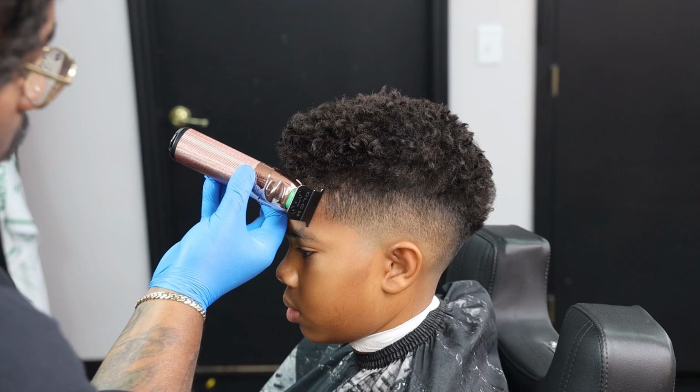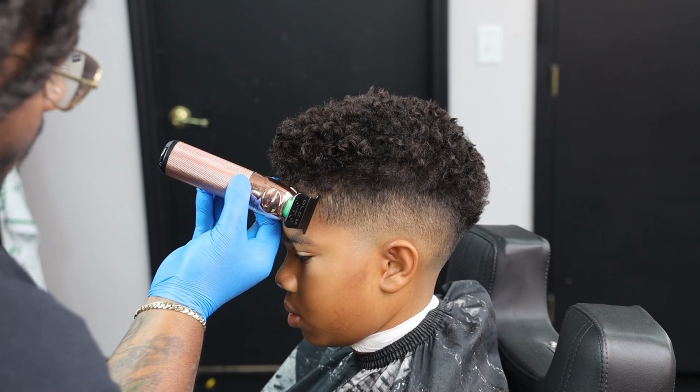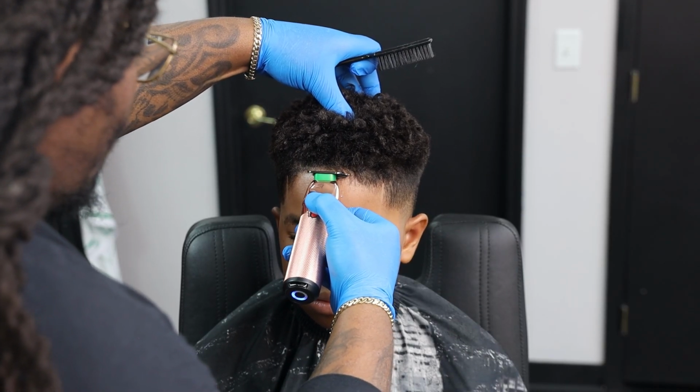Establishing them first when you got a crazy hairline like this is super important. You create those two guidelines first just to give yourself vertical bars and potential 90s, and then you can see that front lineup.